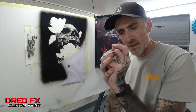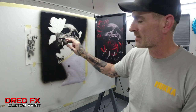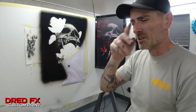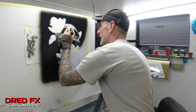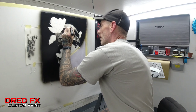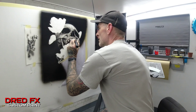Textures, like I say, I was using minimal trigger, just flicking the trigger and moving and bouncing around with the brush, doing random dot patterns and just moving around. Then going with the blacks. Same with the eraser, just touching in. Because this is golden, it's not really knocking much of it back. You're getting little bits. So you're just randomly moving, popping little highlights out with the eraser.